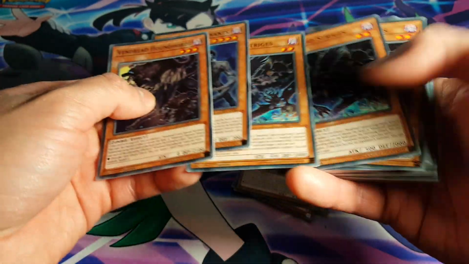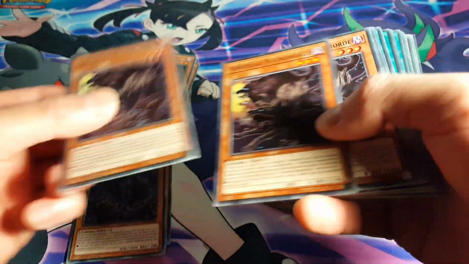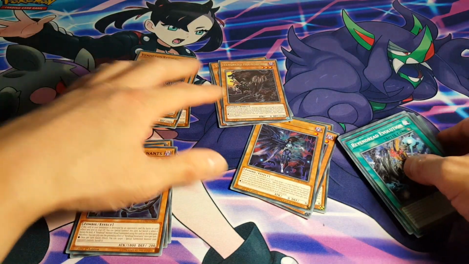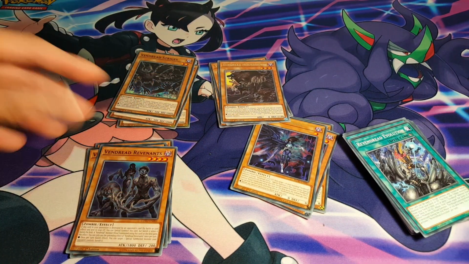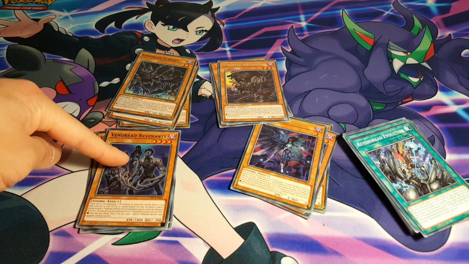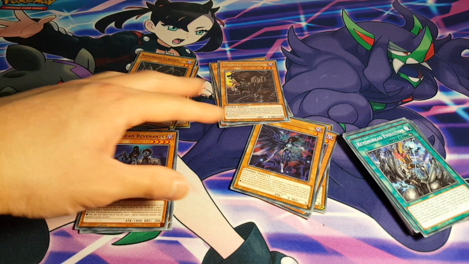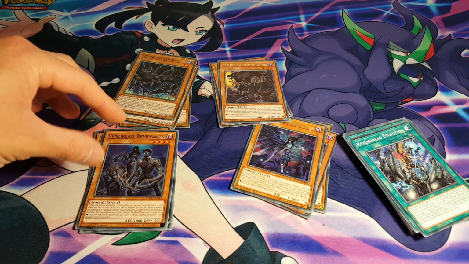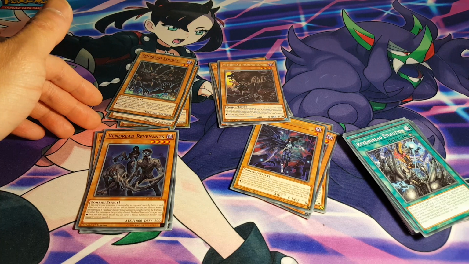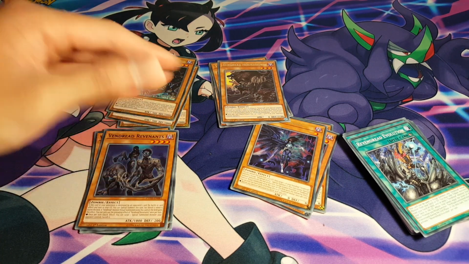When you're playing Vendreads and all of these regular monsters in the deck, the idea is they give specific effects if you use them while they're on the field as ritual fodder for your ritual summons. So basically, if you were to use these as fodder from the hand to ritual summon any of your monsters, they wouldn't be giving any kind of special effects to your ritual monsters. However, each of them requires you to have it on the field to actually gain all of these additional effects. And that's what makes it amazing.